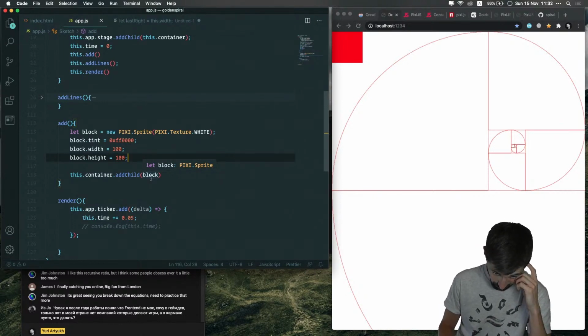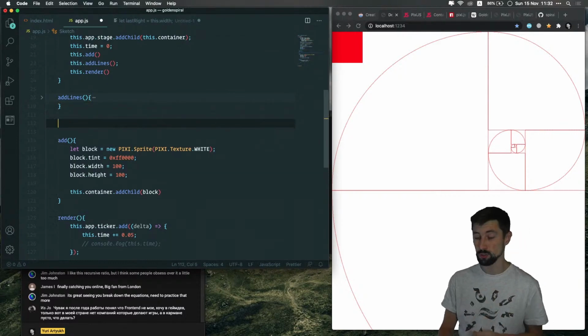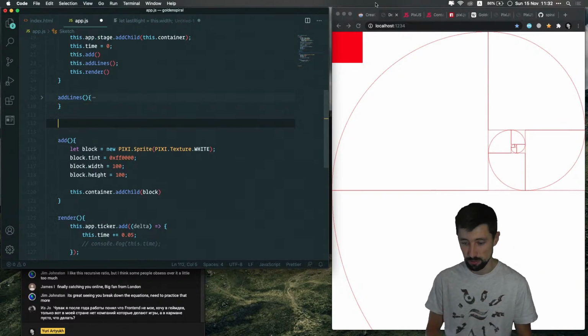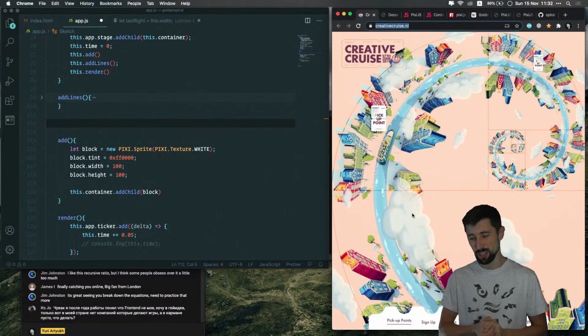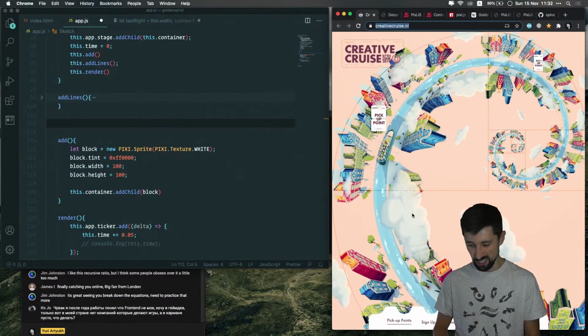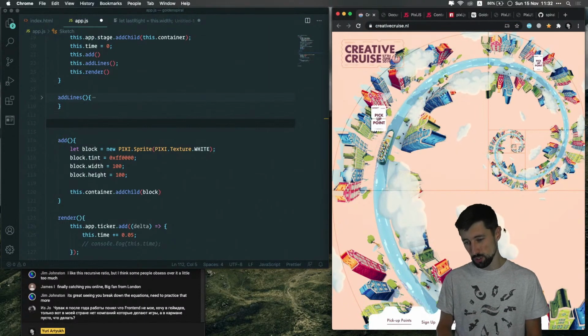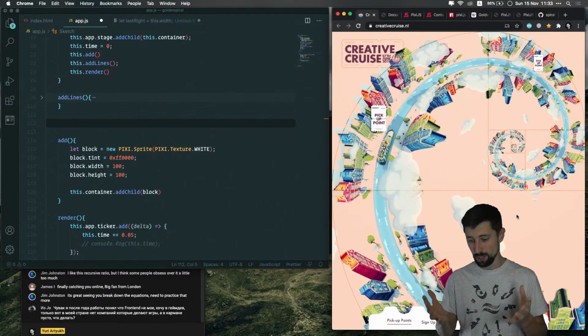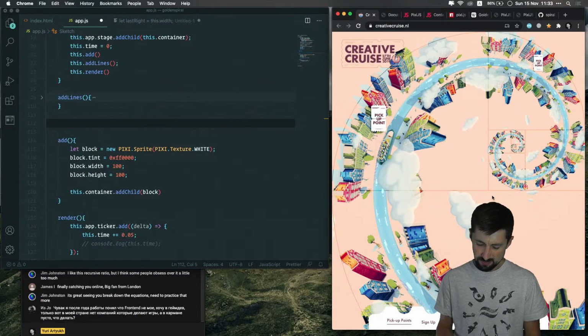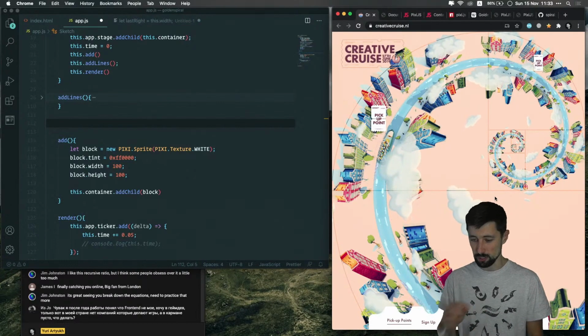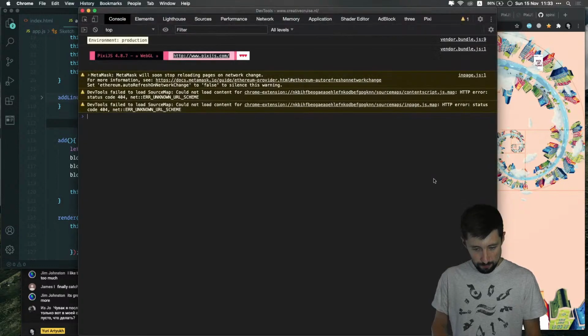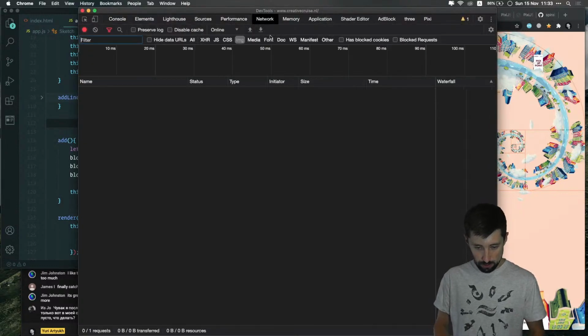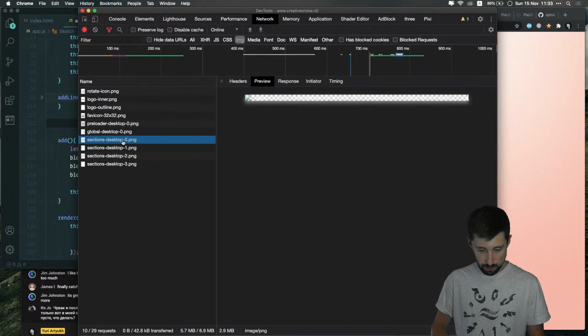Okay, so now we need to draw the other parts. How do they do that? Okay, so the spiral was kind of an easy part because we just drew the spiral. We could have used an image in the end, right? We could have just used a JPEG or PNG over this whole stuff. But it's interesting to see how the pattern emerges. And then if I go to the network, let's see the images the guys are using there.